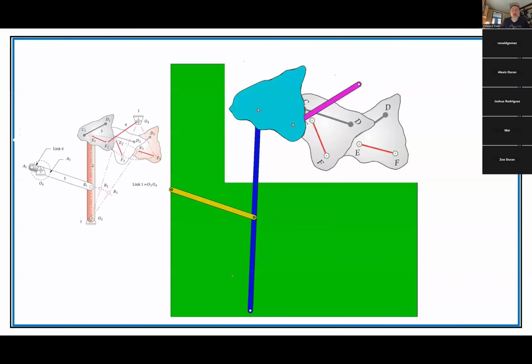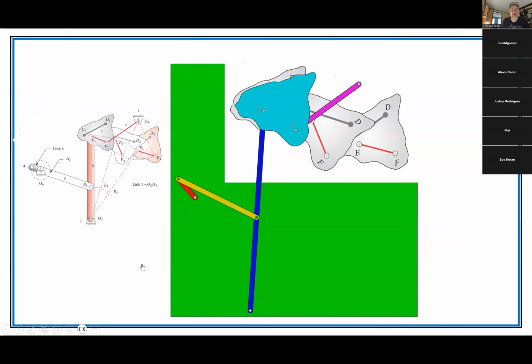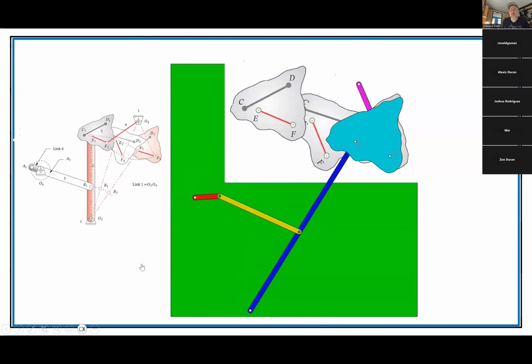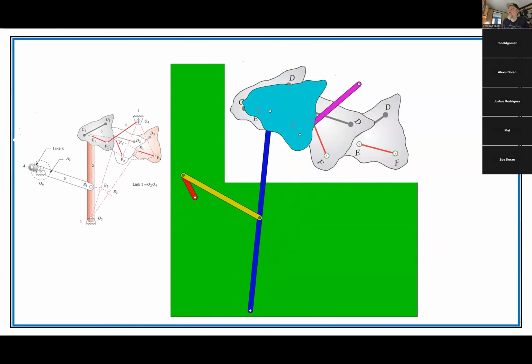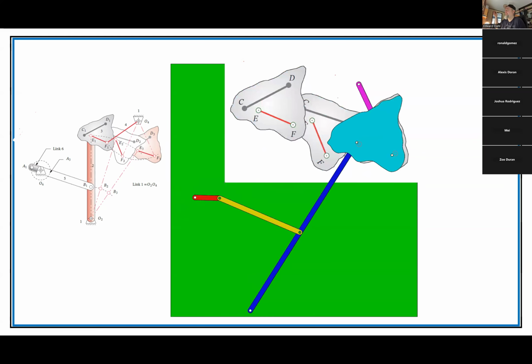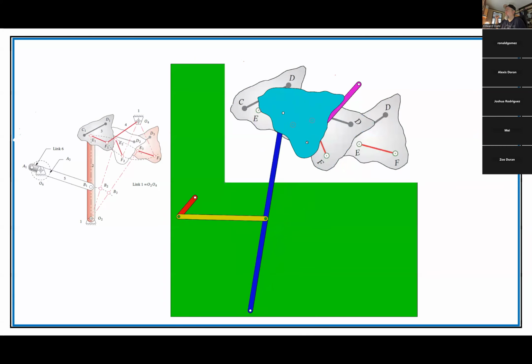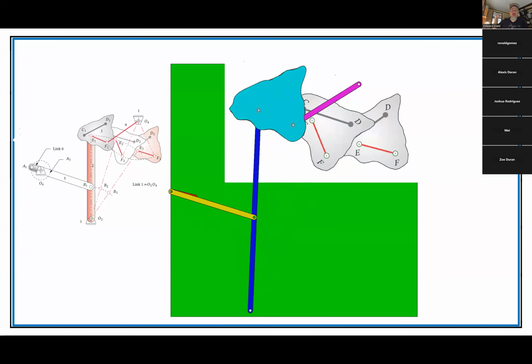So you can see in this animation that it does go through these three positions, and it doesn't have that same problem that it did in the previous example, right? We were able to get it to go through those three positions. So that's one of the alternatives to that first problem.